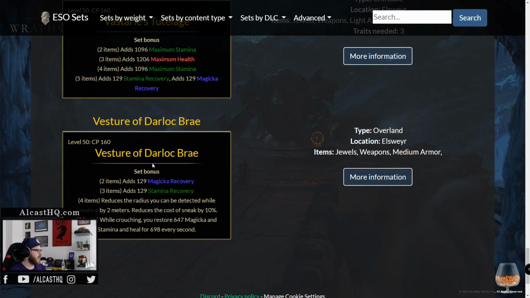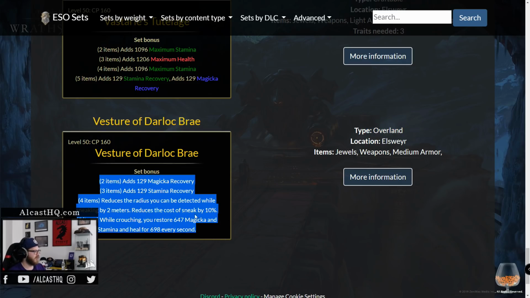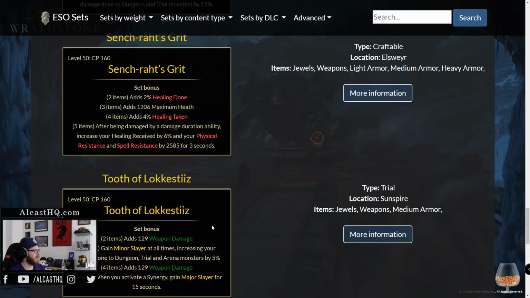Vesture of Darlock Bray. Reduces the radius you can be detected while sneaking by 2 meters. Reduces the cost of sneak by 10%. While crouching, you restore 600 Magicka, stamina, and heal for 700. This is an overland set, yeah. I guess for sneaking, not bad, but other than that, really no application.